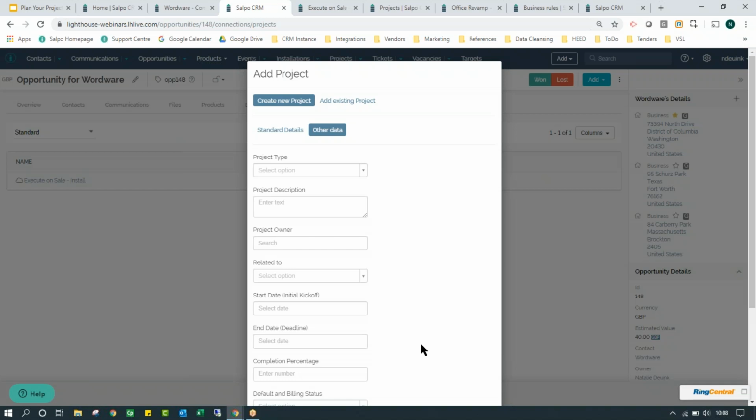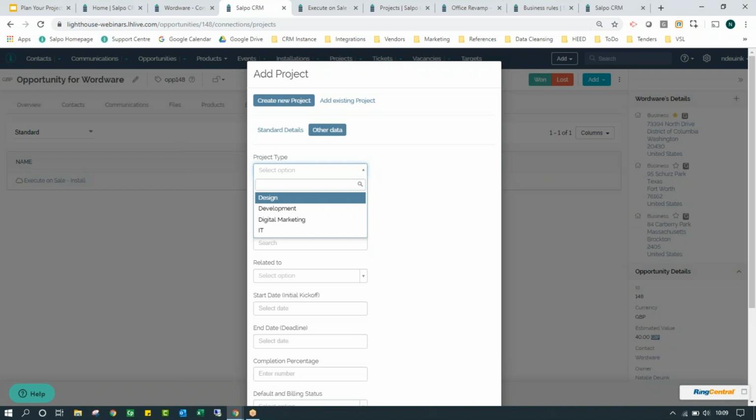But then if I'm an IT developer or a marketing company, I'm going to have different types of fields that reflect my current needs. So in an IT environment, my project types might be, is it in design? So we're doing the initial scope and projections and wireframes, and then we're taking it into development, or the different types of stages that you might go through there.